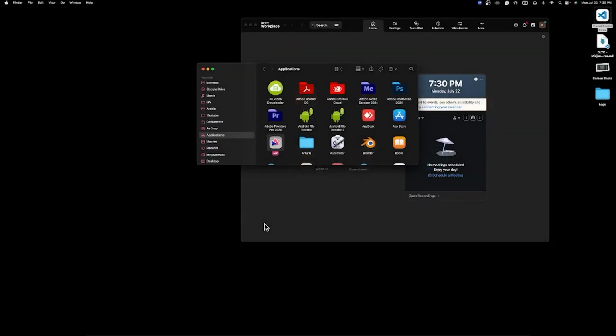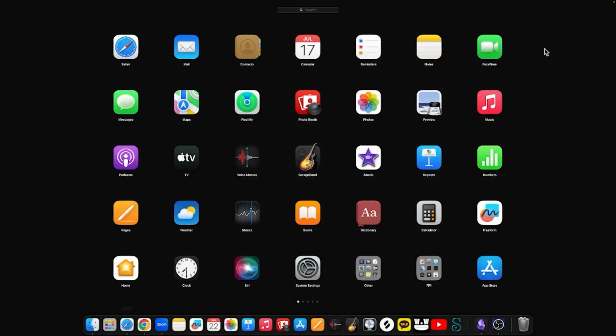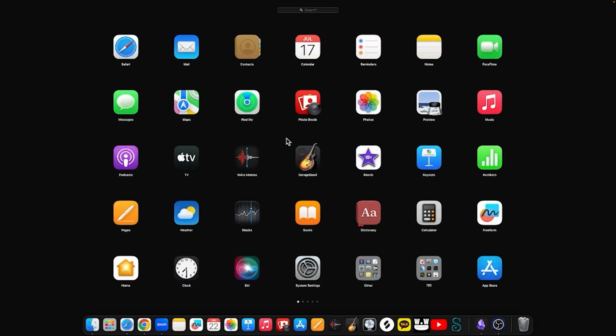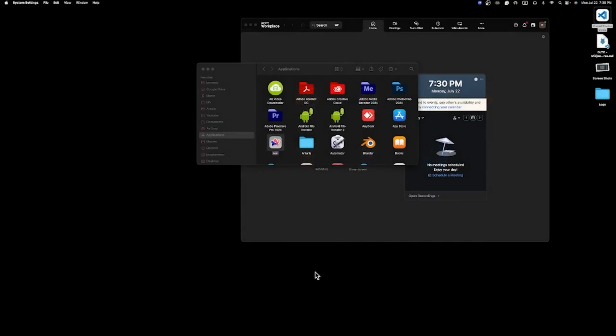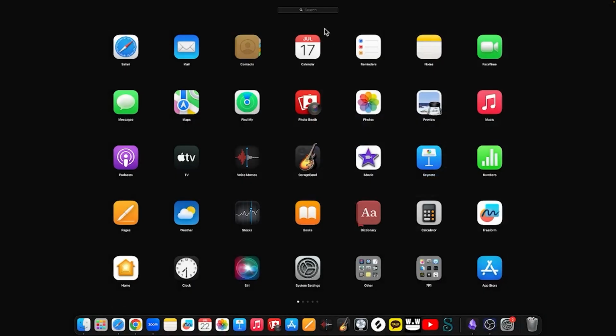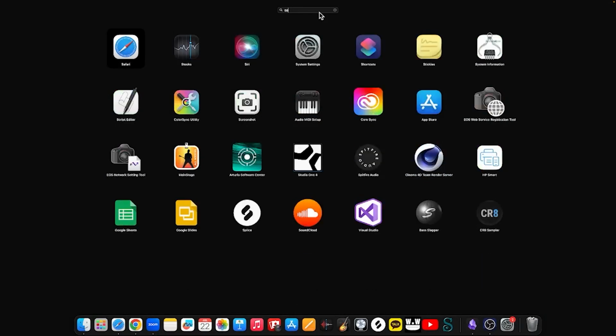Opening apps in Launchpad. Simply click on the app's icon in Launchpad to open it. So just click on anything here. Maybe I will do System Settings. Click on this once only and the window will come out. Launchpad search. You can also type here for the application you're looking for. So if I'm looking for Safari, it'll appear here.